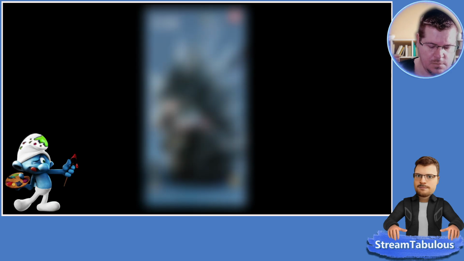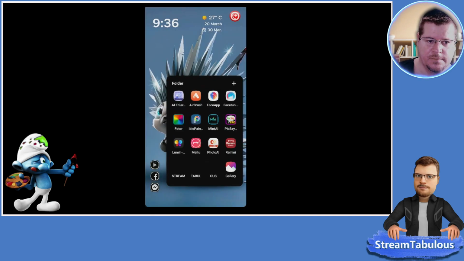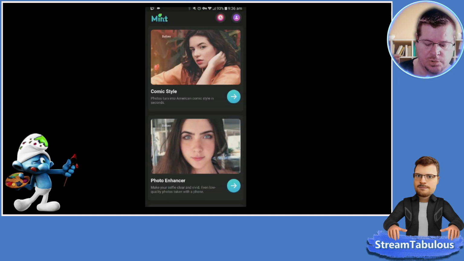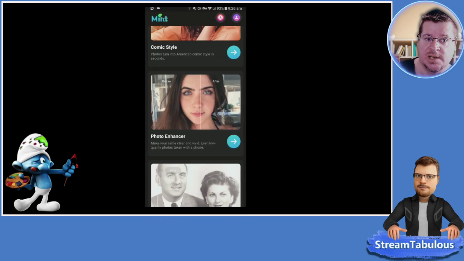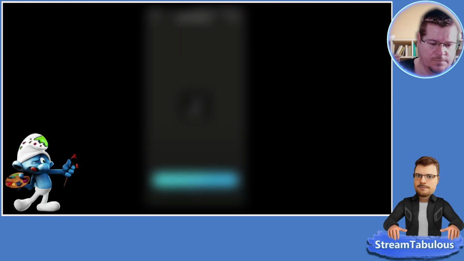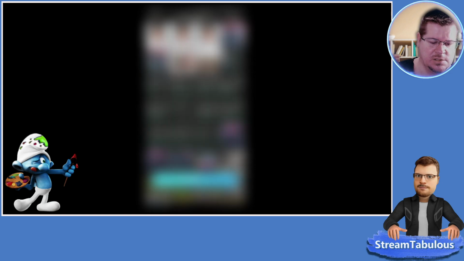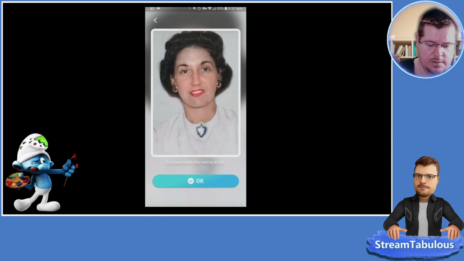Now, from there, I'm going to use MintAI as the image enhancer on this one. And look how that works. So we'll open up MintAI, which won't go into the gallery, it usually doesn't, but it will now. So I'm coming down to Photo Enhance. I'm pressing the little blue dot there, arrow, which is opening up my gallery. Now this time I'm going to let it go from the recent, and the very first image up the top there is the one that I want to open, which is right there. I'm going to hit OK.